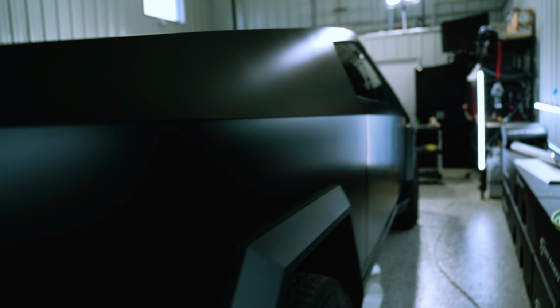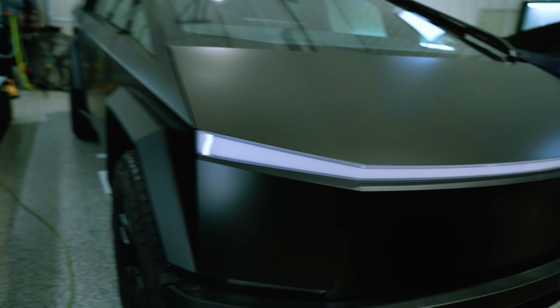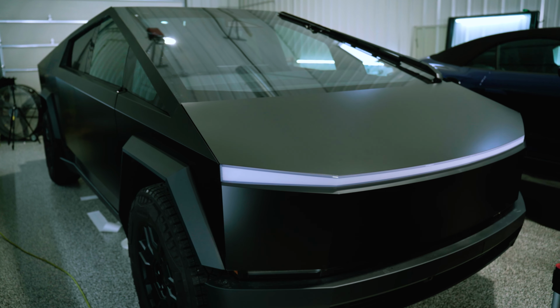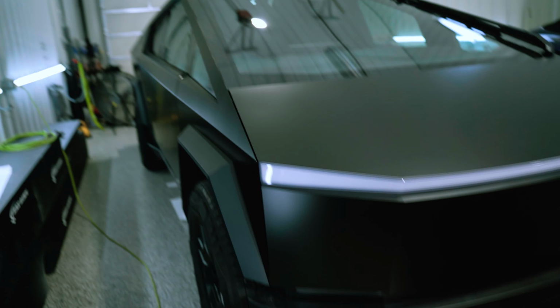So aside from those few things, overall, I'm very happy with it. What a transformation. I mean, my goodness, this is a totally different truck now. And I think this is probably one of the better looking finishes for these, a matte or a satin black. I'd almost say a satin black because of the sheen. It kind of emphasizes the body lines a little bit more outside, but can't go wrong either way.